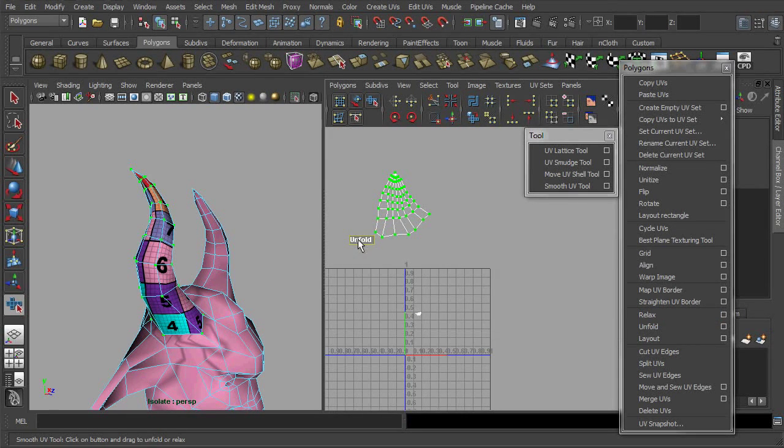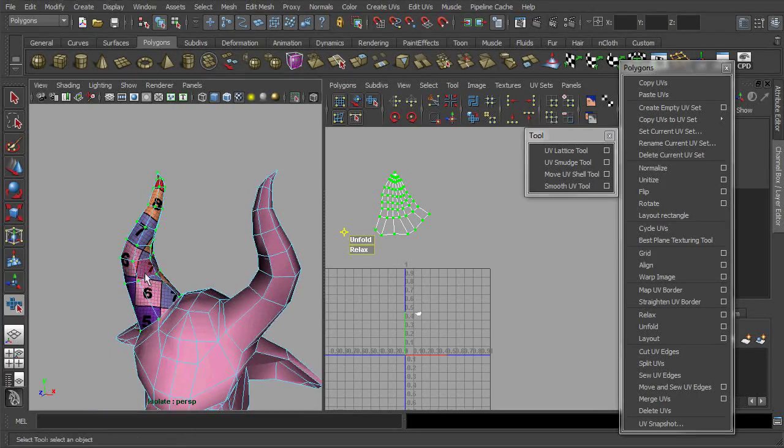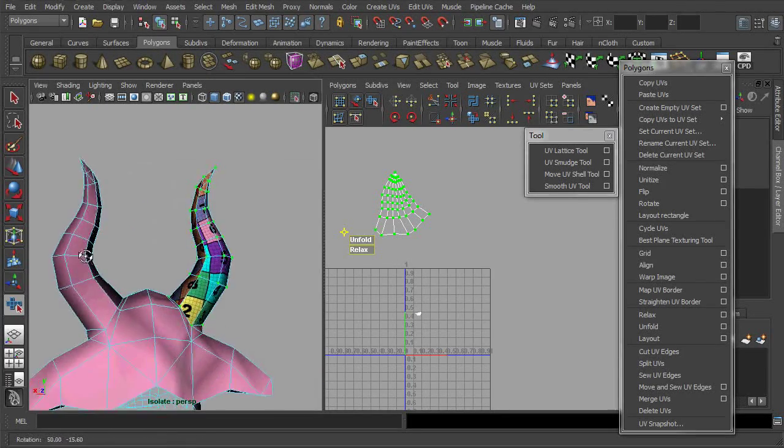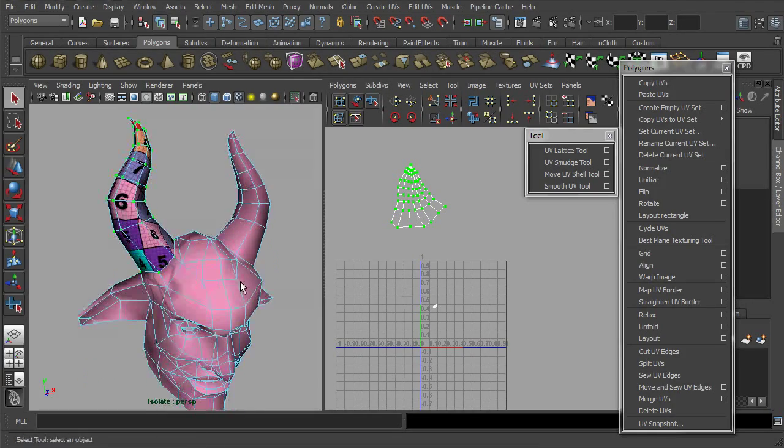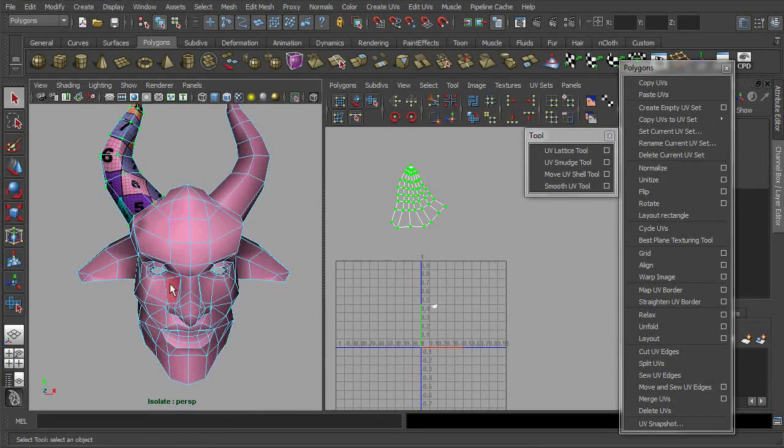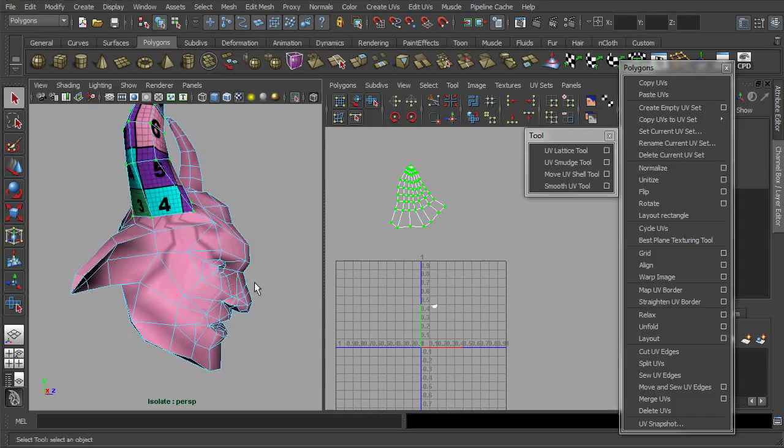Now try to click and drag the Unfold label with your left mouse button. You will notice the UVs would redistribute their spatial coordinates in accordance with their 3D vectors. To an extent, this balancing act helps to even out the initial distortion that we have. Once you are satisfied with the results, you could simply exit the Smooth UV function by hitting the shortcut key of Q or click on the selection icon.